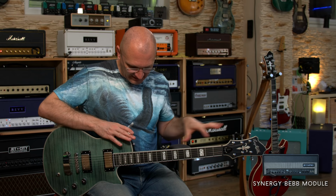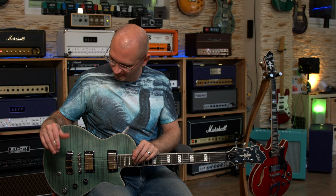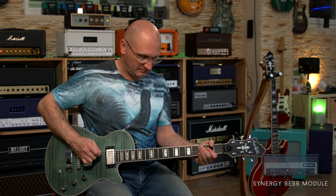In terms of setup, playability, everything right out of the box, it's a good guitar. Take it out of the box, go to the rehearsal, stretch all the strings, and woohoo! It's just good in the price range. Actually, $639 is... This could be $200-$300 more, and I still wouldn't complain about it.